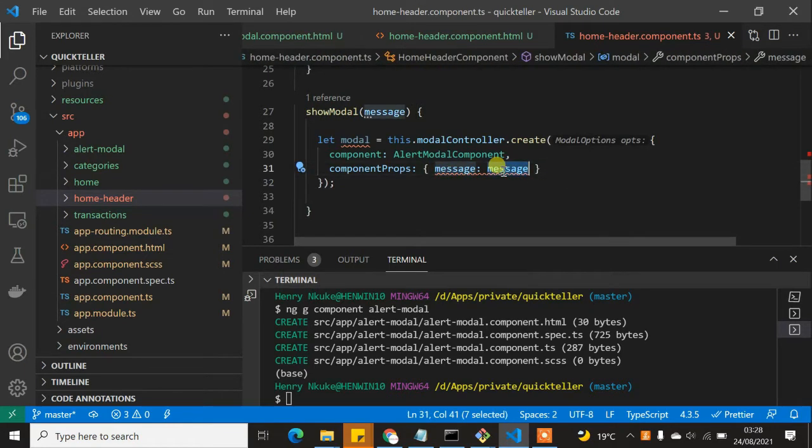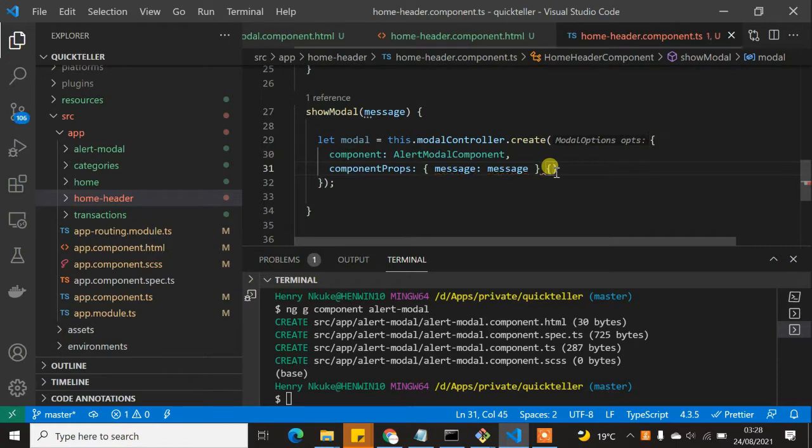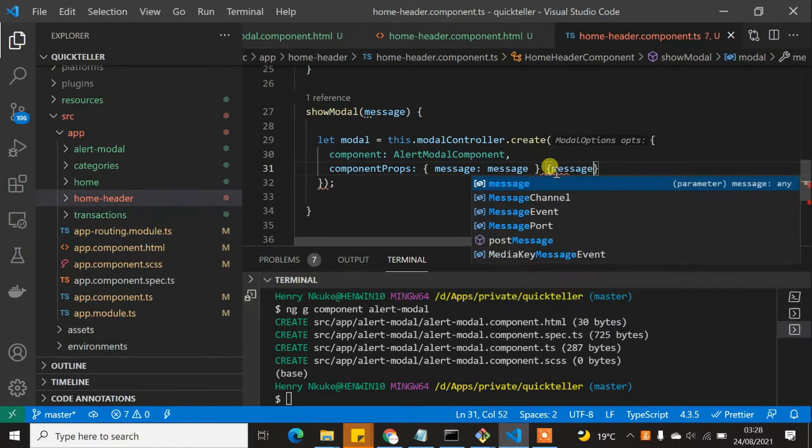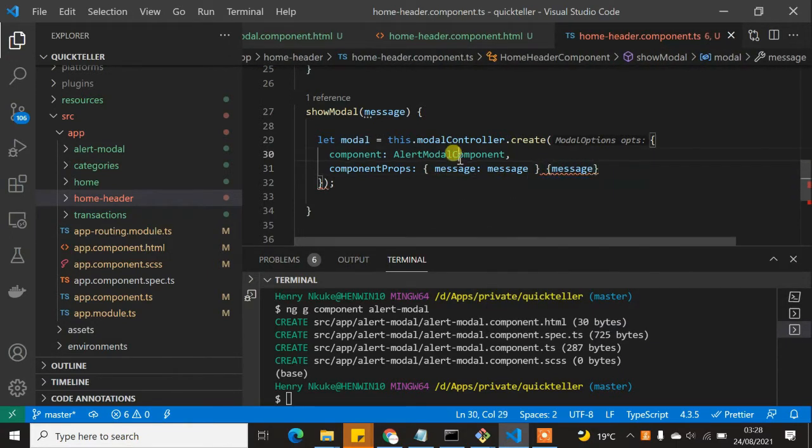So we can literally write this as just message, since the key is the same as value. But for better understanding, we shall leave it like that, or we can just say MSG here.